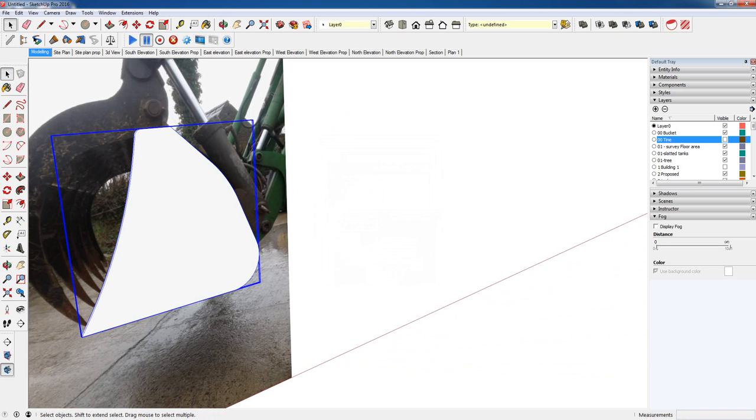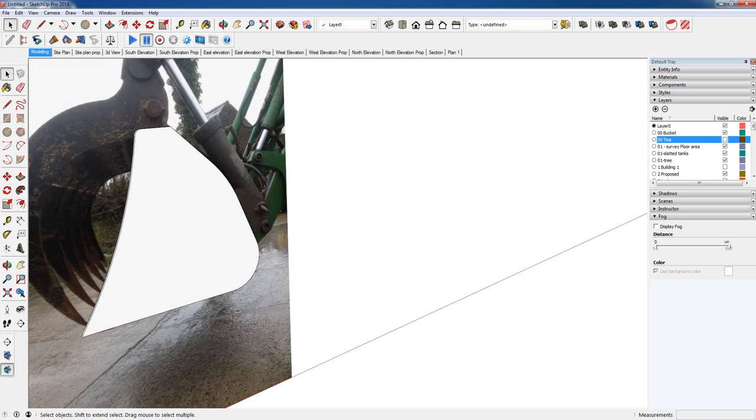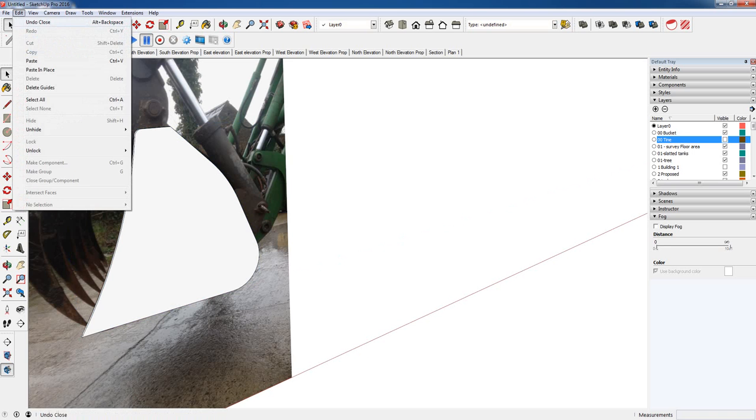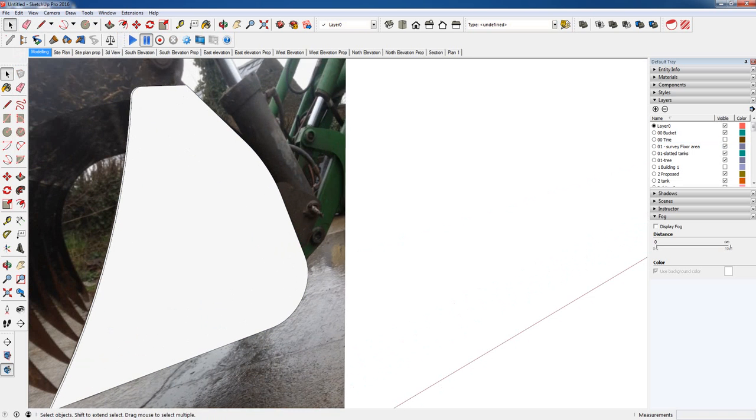And what I can also do is double click so I have all that face. I'm going to edit copy that, and then come out of it, and now I'm going to edit paste in place. So now I'm just pasting that on the side of the bucket.